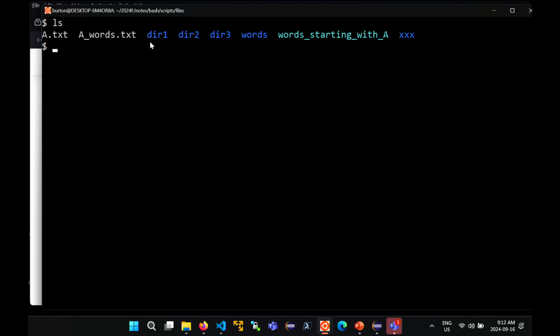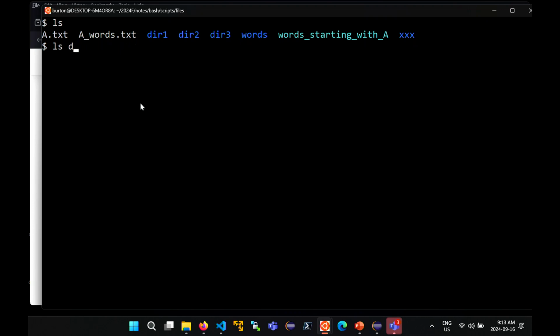For example, if I type ls dir star, you know that it's going to list the contents of dir1, dir2, and dir3, because dir star matches dir1, dir2, and dir3. What the shell actually does when you type ls dir star and press enter is replace the dir star with this expansion: dir1, dir2, dir3. So the command effectively runs as though you had typed in all of the matching filenames manually.